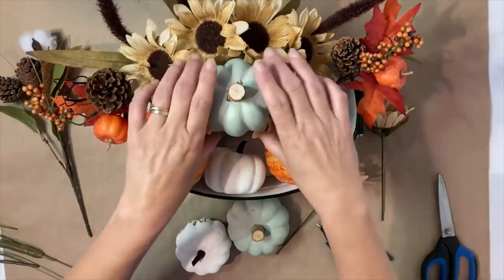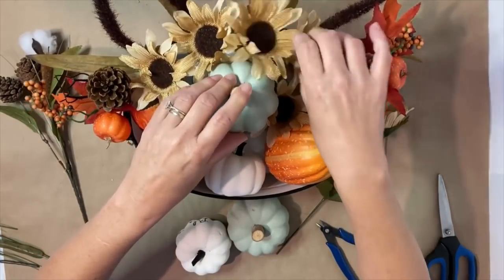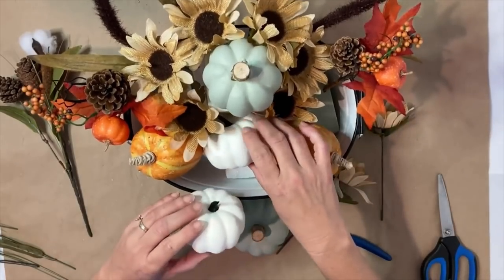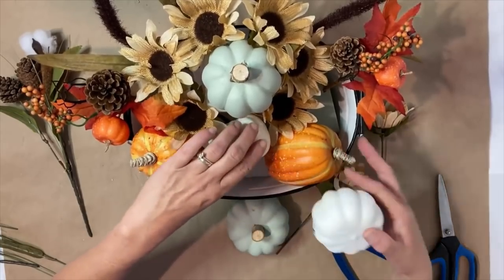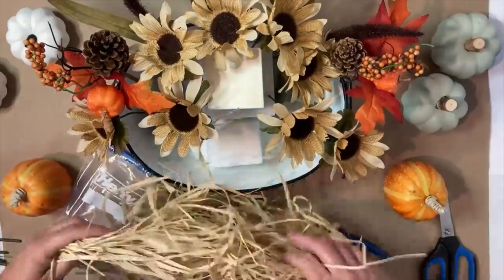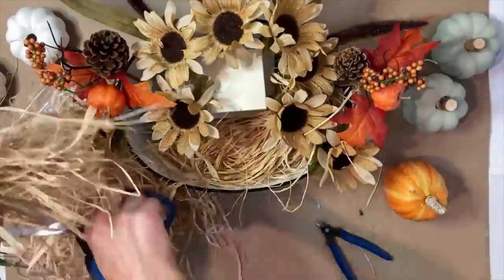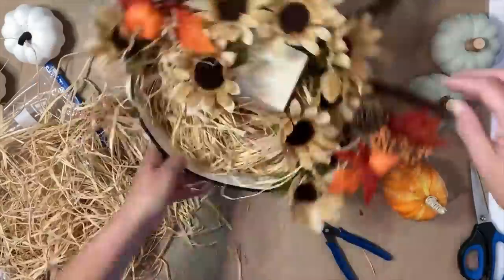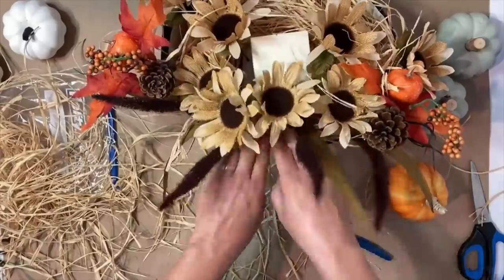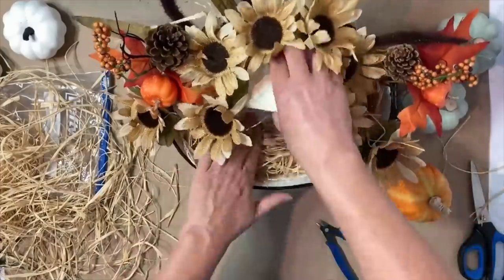And then I'm also using two of my little white pumpkins that I did in a previous DIY because I liked the way these colors look together. And once I kind of position them and get an idea of how I want everything to lay out, I'm going to take all my little pumpkins out and I'm going to take some raffia and push that down in there, and it's gonna keep those little styrofoam pieces from moving around, but it's also gonna cover them up and give it a nice little finished look and a nice little fall look. And then I'll place my little pumpkins back in there, and I will show you in just a moment how lovely this little project turned out.